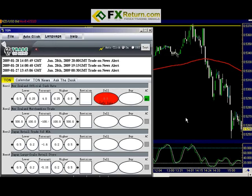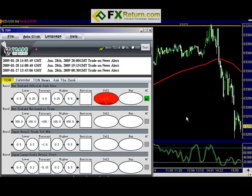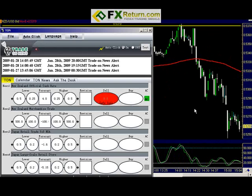It's up to you. The indicators are crossed over a little bit, the stochastic, so it doesn't look too bad, but we've had a wild interest rate day. We've got some trade balance figures coming up a little later in our News 2 window at 21:45 GMT. But this was a quick 20 pips.